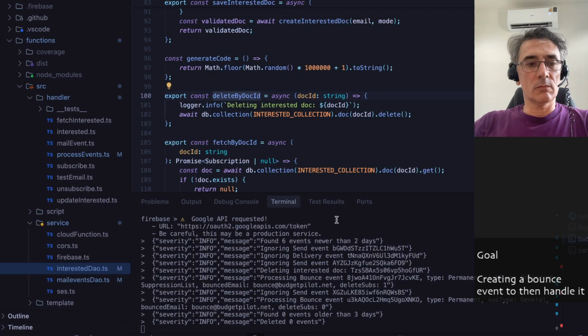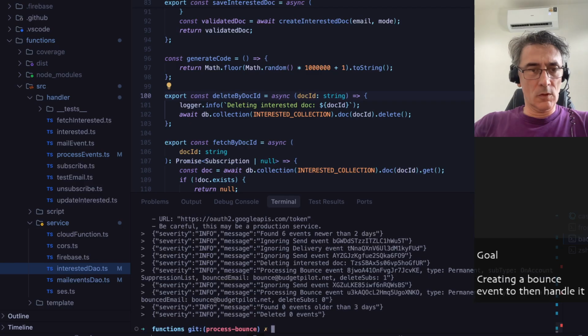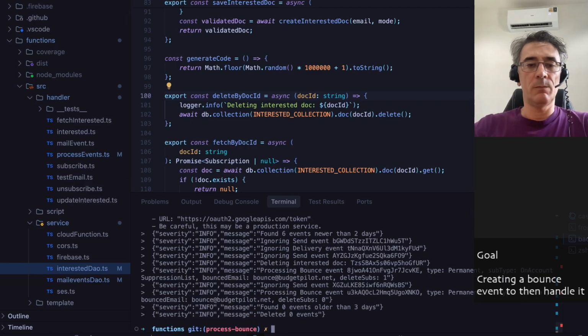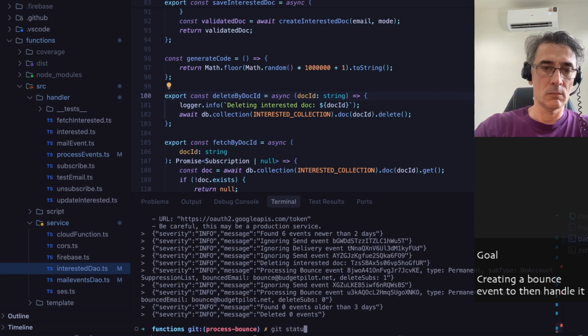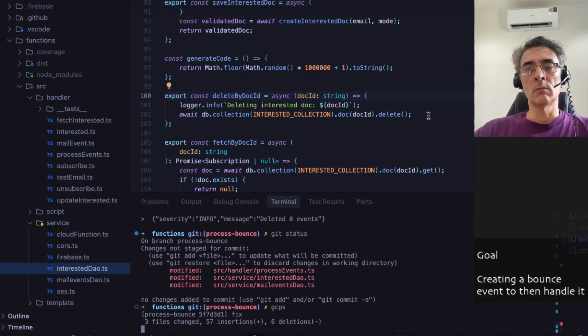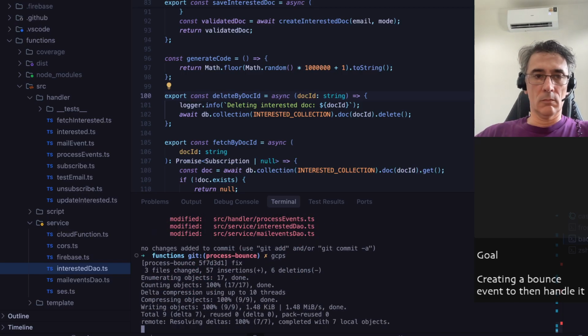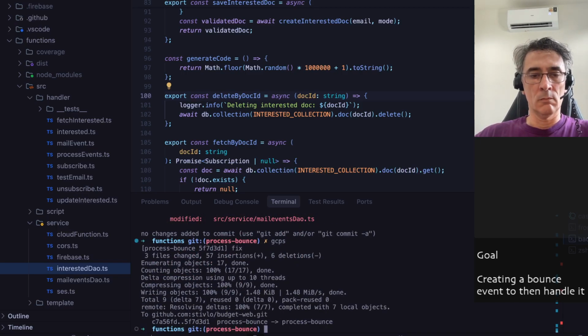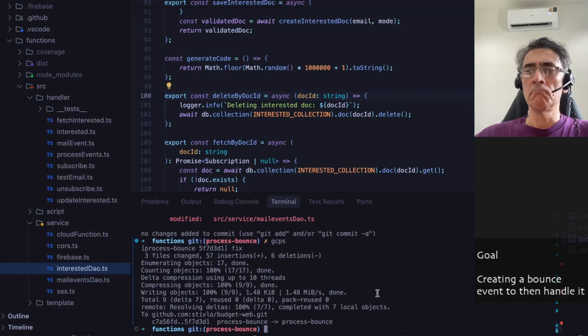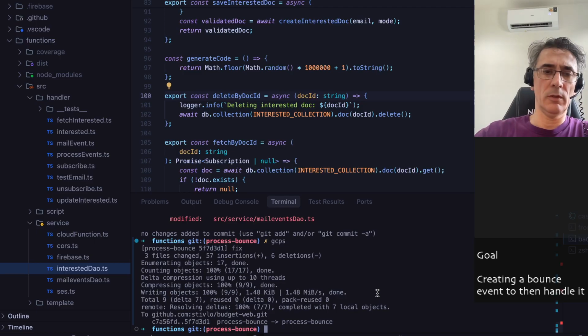So Control D and let's commit. I think we should deploy as well.